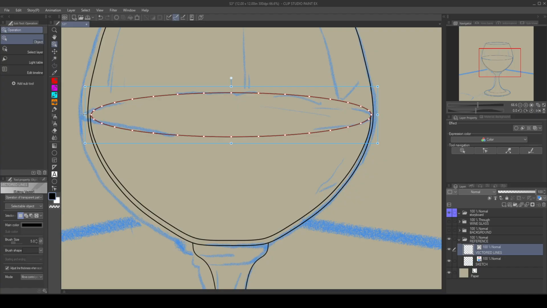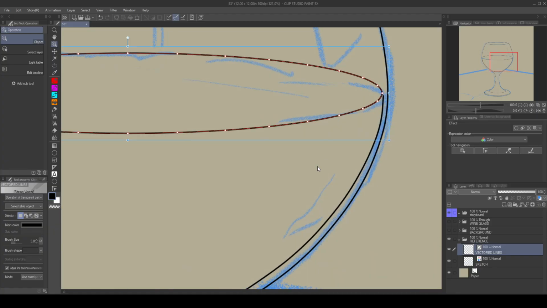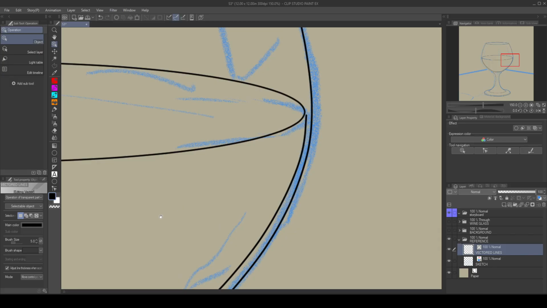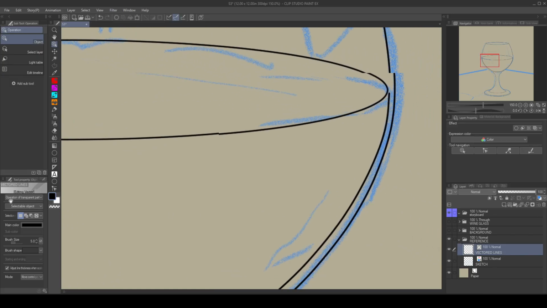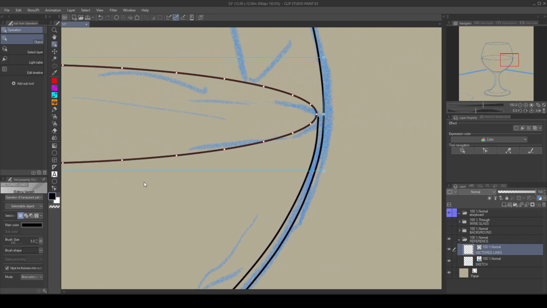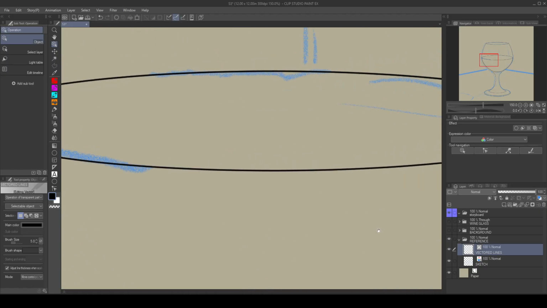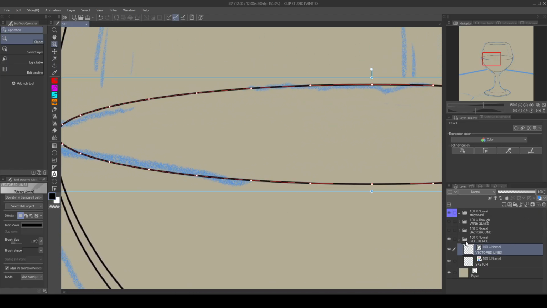Okay, and we'll have to pull this in just a bit so it touches there and this side touches there. We'll go up a bit. Okay, that looks good. That one is interesting. Okay, and that's good enough.